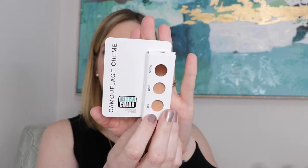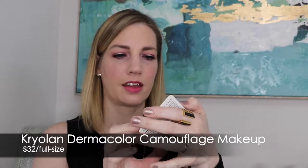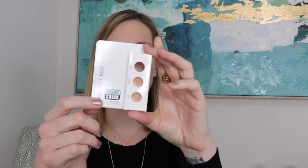And then this is from Dermacolor, and it is just a few different samples, I think, of different skin tones from a light shade to a deeper shade, and it's their D4, D52, and D375 shades. And so, oh, it's from Kryolan is the brand, and it's their Dermacolor camouflage system. So that's kind of cool. I'm not sure if this lightest shade will be light enough for me, but makeup artists use these types of shades where they carry dark colors and lighter colors, and then they mix them together to get everything in between. So that's kind of cool for makeup artists, so they could try mixing a couple of these colors to see how they like it. So that's pretty cool.